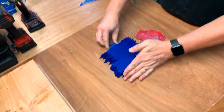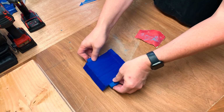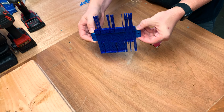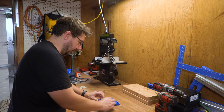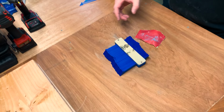One eternity later. There we go. Wham. Okay. Some of them are still a little tight, so all of these are ones that will require a little extra encouragement to move. Not too shabby, not too shabby. I mean, might work. So here we go, look at that. I'm gonna put that right there. This one, I'm gonna put right there.